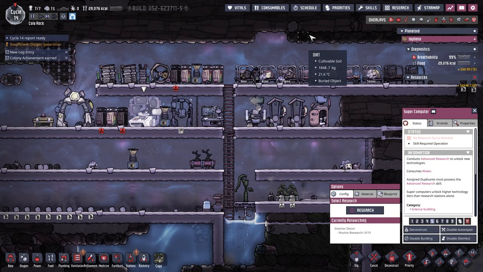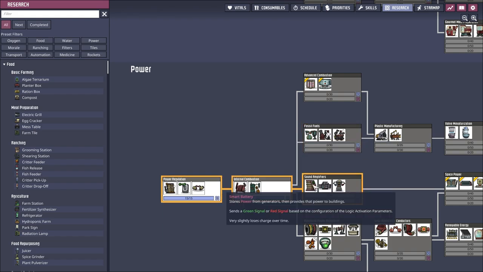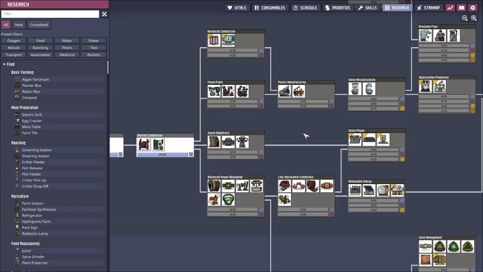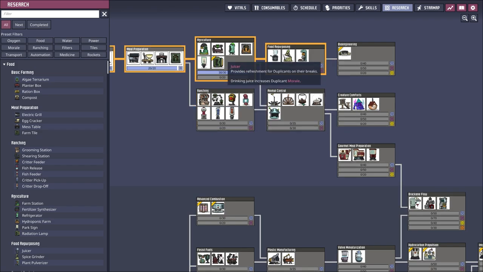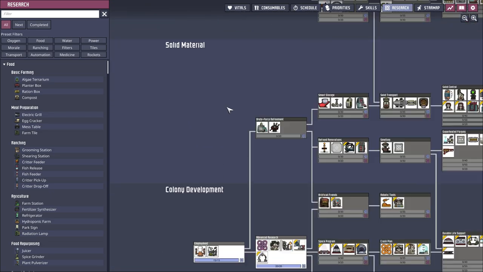Natural gas converts. No. Converts natural gas into electricity. Oil refinery. Okay. Smart battery. Improvised power. Sends a green signal, red signal. Okay. Jukebox power controller. Or we have wattage sensor, power transformer, power shutoff, hydrogen generator, converts hydrogen to power. Wow. So much stuff. Food. No. Maybe juicer, spice blender. Maybe not.